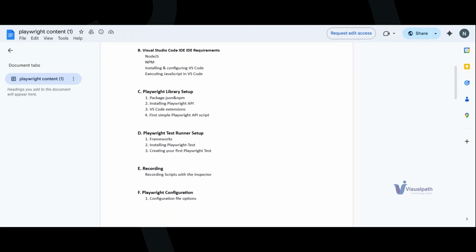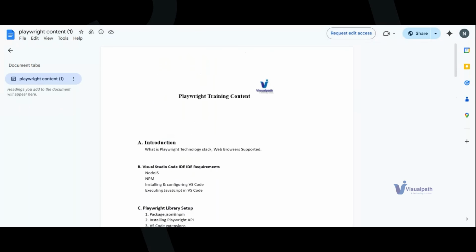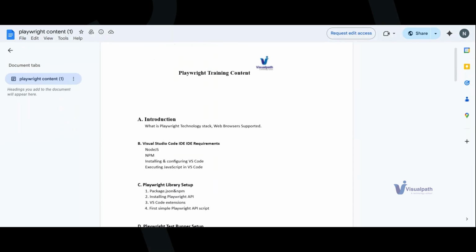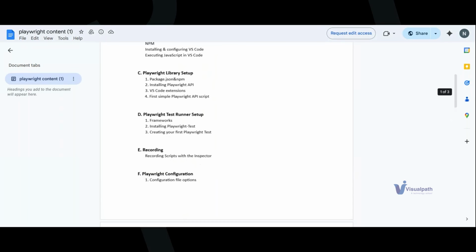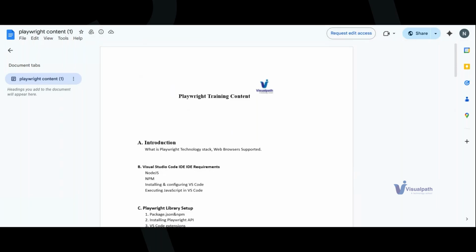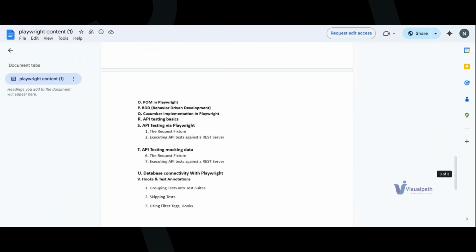So the AI code generator is similar to what GitHub Copilot is, and that is available with Playwright. GitHub Copilot needs an exclusive license, so I would not recommend it in training because it might be expensive. But the code generator by Playwright is available, so we can utilize that.